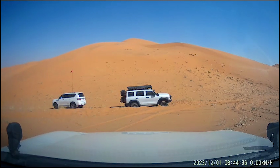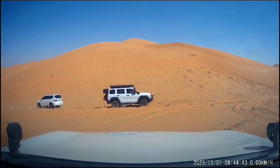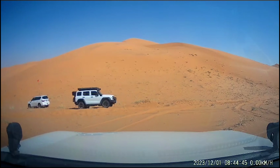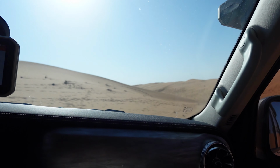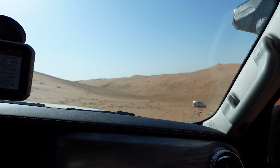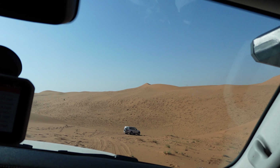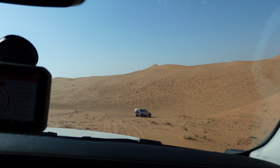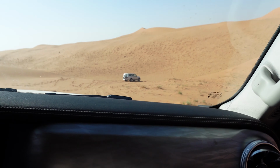Now it is our turn. Here we are in a similar situation, and you can see how the car moves almost effortlessly out of the soft sand with a proper snatch. We got stuck 3 times in all. Twice we needed a snatch, and once we managed to free ourselves using the right-to-left wheel turning strategy while in forward low with diff lock engaged. The tank did beautifully, all things considered.